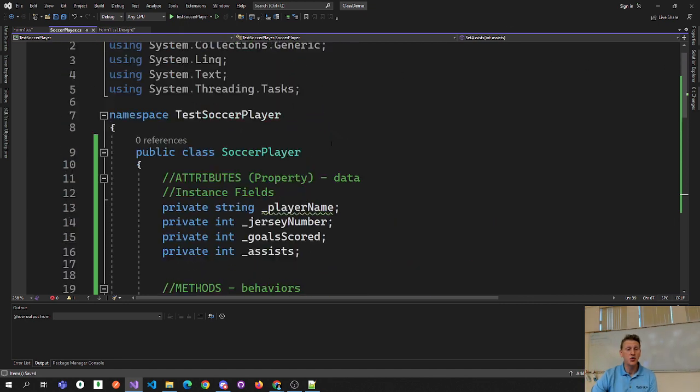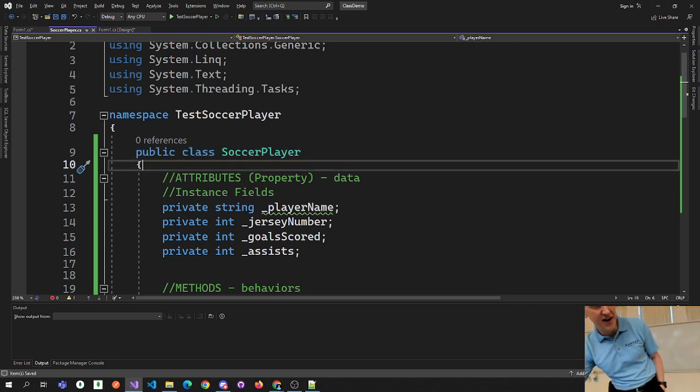And now we have created our cookie cutter. Now we've got to create the cookies. Okay? We can now create a bunch of soccer players. We could create 20 soccer players and put them in an array. Or you just create 1 soccer player. We'll start with 1, then we'll create 2, and we'll create 3, and we'll put them in an array. And then you put them in a team, which is another class. But that's kind of down the road.